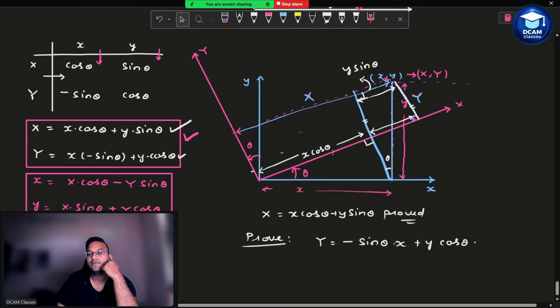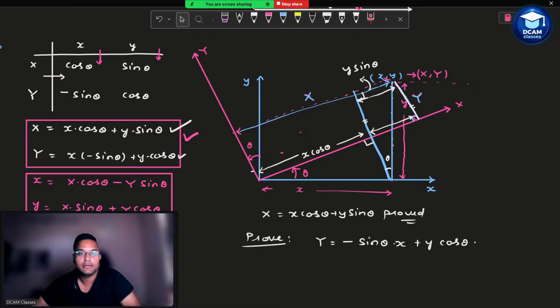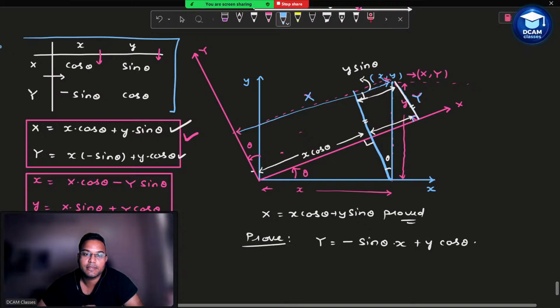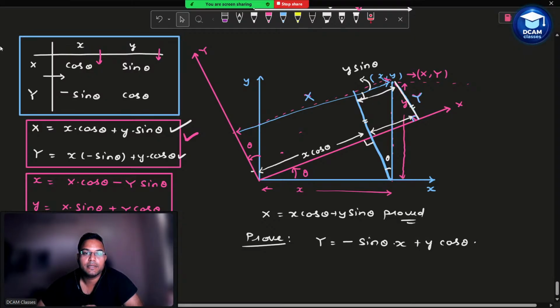The other thing is: what happens to the coordinates of x, y when we rotate the axis? In that case, I have given one trick, one table, and I have asked Lasya to remember this one. Same thing you also will be doing. What you have to do is just try to remember this table. You write capital X, capital Y on the left, small x, small y at the top, then cos theta, sin theta, minus sin theta, cos theta.